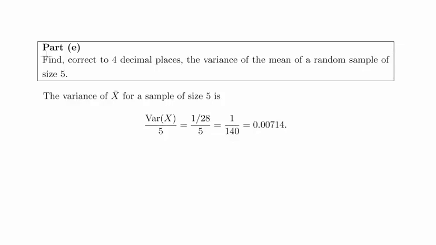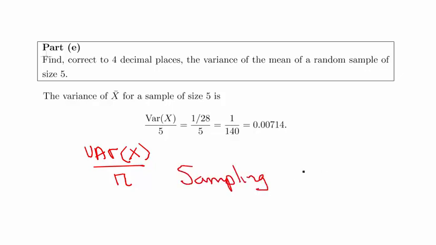So essentially what we do there is get the variance of the x and divide it by the sample size. This is actually related to what are called standard errors that you might see in hypothesis testing later on. Essentially, for a sampling distribution, which is what we're dealing with here, you just divide the variance by the sample size. So this is the variable there, and this is the sample size.